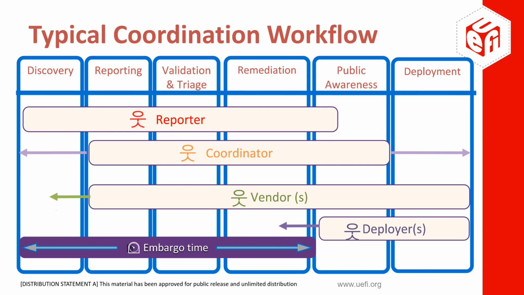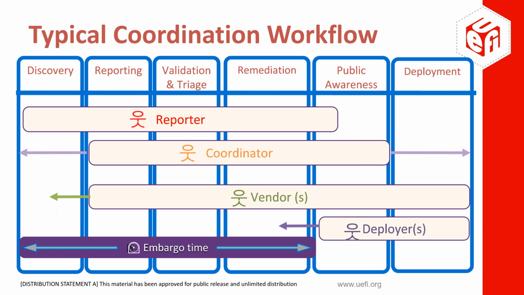That is the embargo time you see at the bottom. These terms may also be new to you, so I'm trying to make you familiar with them so you know what the CVD process looks like. The vendors can fix the vulnerability and get their information out. They can publish if they like, or we can publish if it's an interesting enough vulnerability and we'd like to put out a call for action for public awareness of it. The deployers are typically operational environments that pick up these things like CVE reports and start implementing fixes.